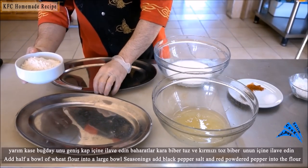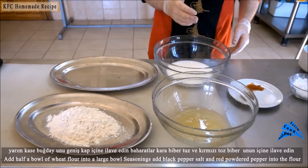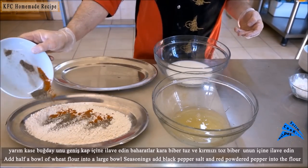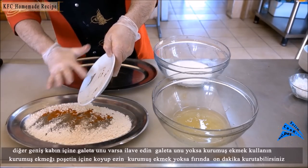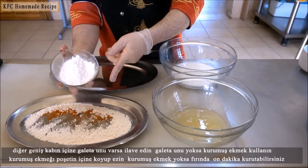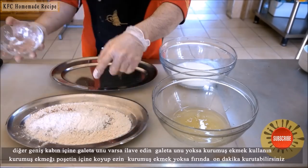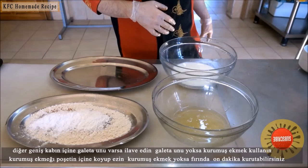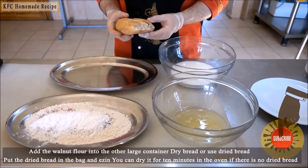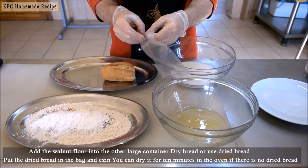Put the cup of wheat flour in a large bowl and stir. Spices: black pepper, salt and red chili powder, stir into the flour. Add the cup of cornstarch to the flour. If you have other breadcrumbs, add them to the large bowl. Use breadcrumbs or dried bread.